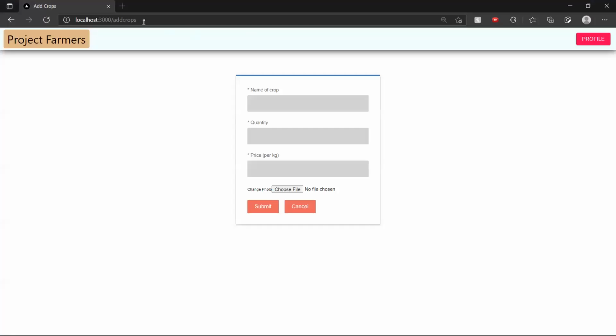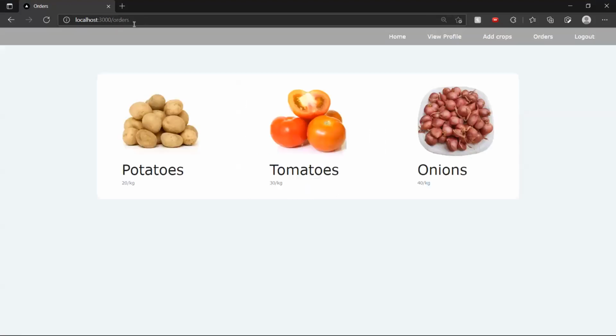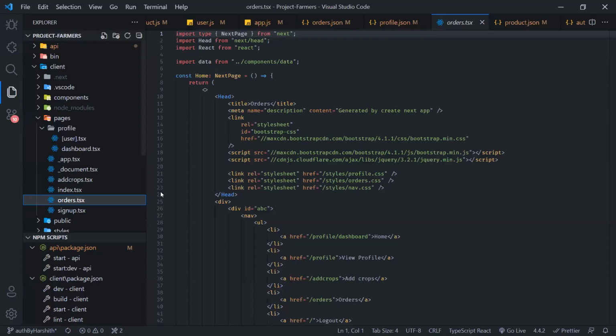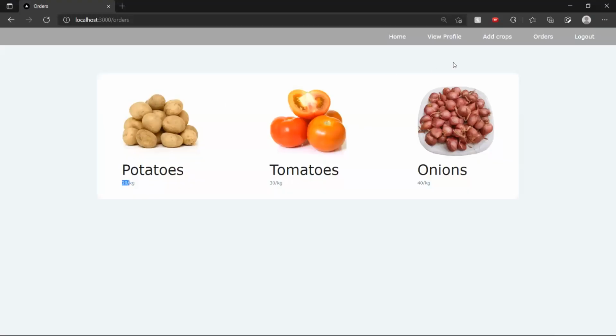Other pages include the order page, where if the user is a buyer who wants to buy, he gets a cart page where the orders he wishes to buy will be shown, including the weight and cost, everything. And this also has not yet been completely implemented.